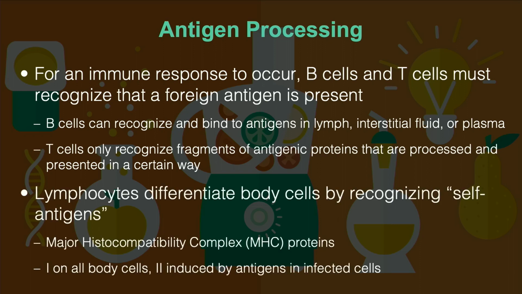The answer is through MHC1. That's what we'll refer to it as, the Major Histocompatibility Complex 1. Everyone's is slightly different. Even identical twins have different Major Histocompatibility Complex 1s. And this is a protein that's in every cell membrane in the body except for red blood cells. So it labels every single cell in your body and says, this is mine, except for red blood cells.